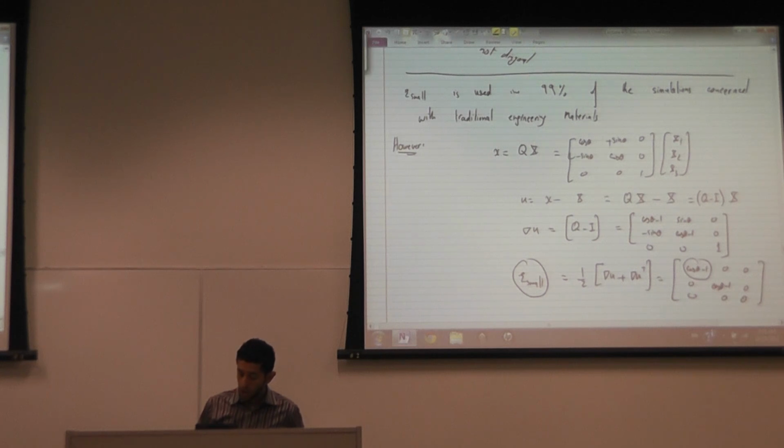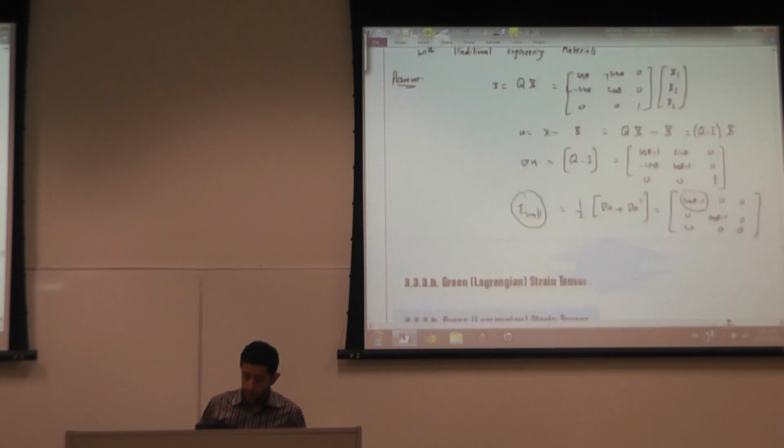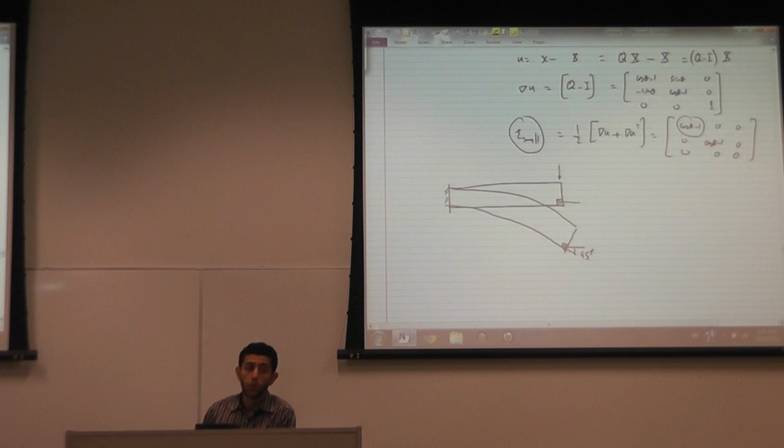If you're doing any analysis with large deformations, this will give you some errors, and that's why this matrix cannot be used for, for example, finite element analysis, or any sort of analysis where you end up with an object that deforms, where this element has a very large rotation. For example, this is 45 degrees. Then the results will be wrong, because you're going to predict additional strains inside that element only due to rotation, not due to anything else.